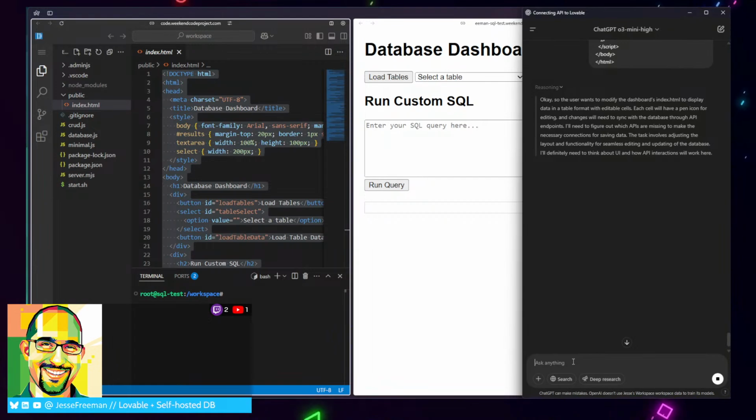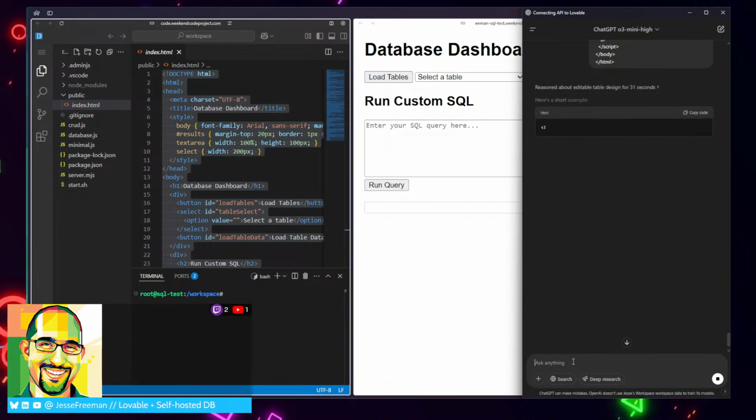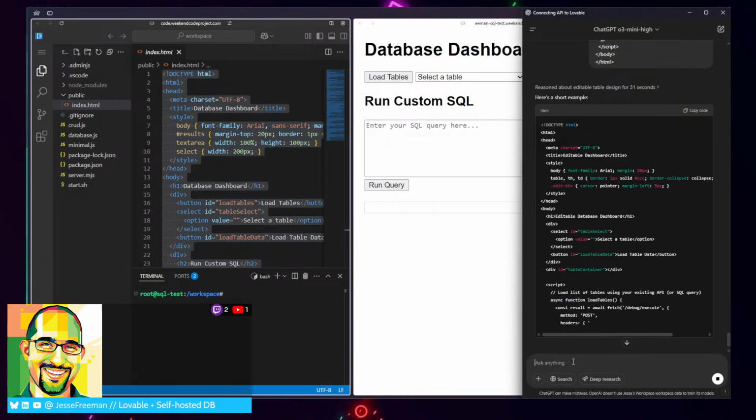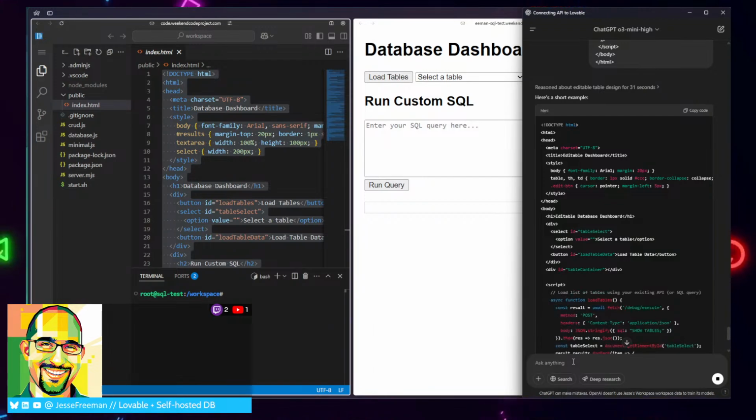Later on, if I want to move a Lovable project into production, I can go ahead and connect it to a real SQL database. But because the APIs will all be the same, I can create a backend just for that.